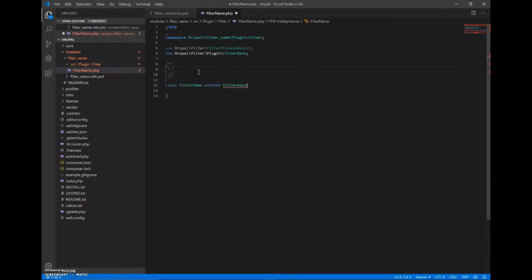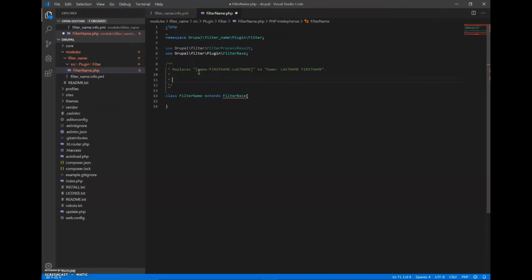First we write the function, or what our module does, as a small description: replaces name, first name, last name, to name, last name, first name. Okay, and full stop.